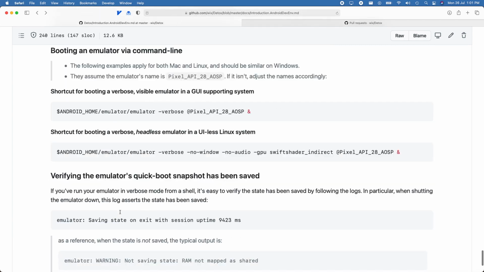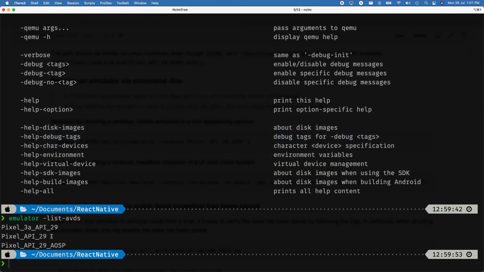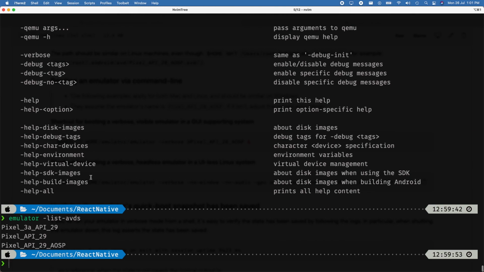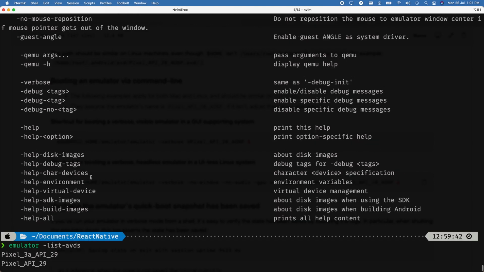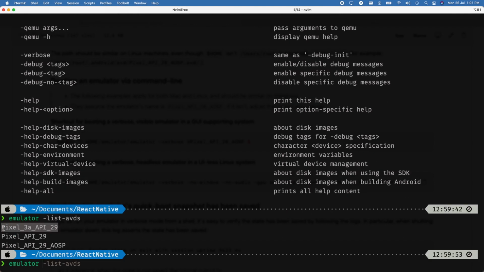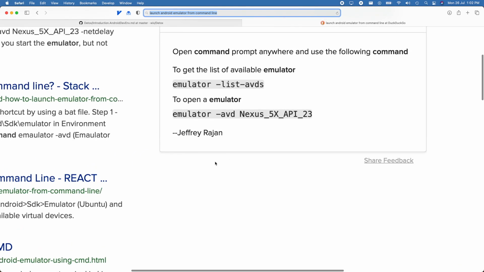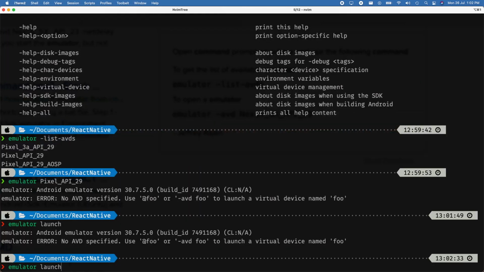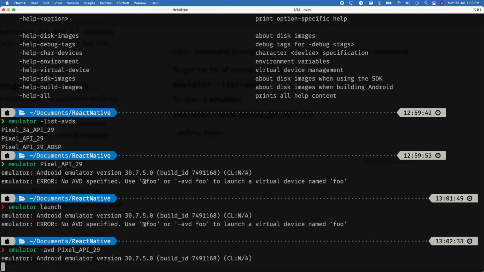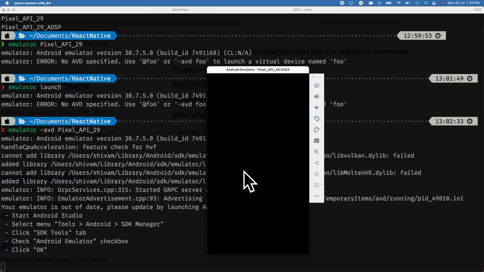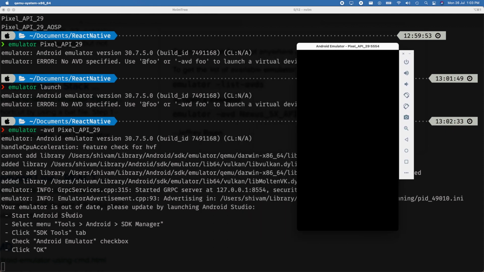And now one thing which we need to do is launch the emulator. There are a few ways through which you can launch. We already have that device, so I guess we can just type emulator and paste the device name maybe. Alright, as you can see, we need to pass this -avd. Okay, so let's just do that and type -avd. And here we go, we are getting this emulator. So your emulator is out of date.